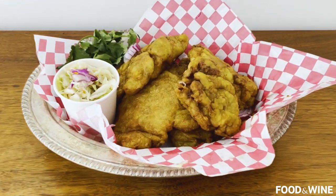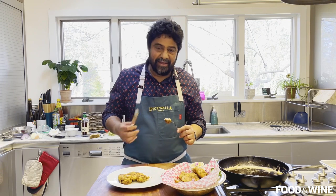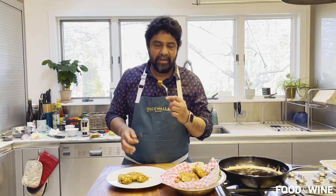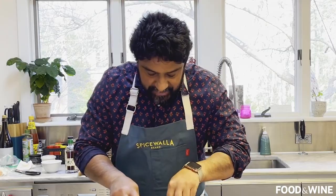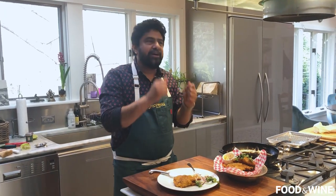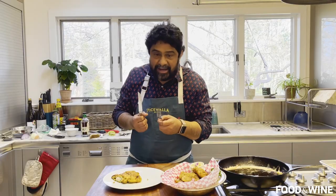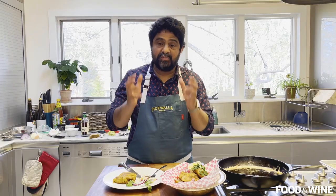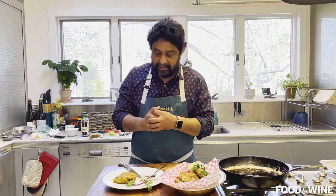Time to dig in. This chicken farcha — even though it's a traditional Parsi dish — is something I'd normally only get at a restaurant, a wedding, or a fancy occasion. Just the idea of eating this is flooding back memories of being in India as a kid, trying to finagle that extra piece of chicken. It's done perfectly — that's the nice thing about chicken thigh, it's always going to be done perfectly. Wow, this is going to be your new favorite fried chicken. That slaw just took it up to an 11. You've got this beautiful layer of flavor between the egg and the chicken — all that ginger, garlic, green chilies, and herbs. Indian food is complex, but it's not necessarily complicated. This is very close and dear to my heart — Parsi cuisine. This is who I am. This is my heritage.